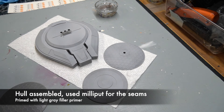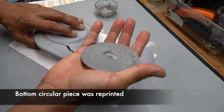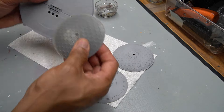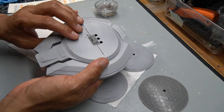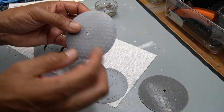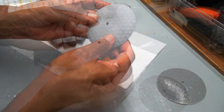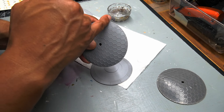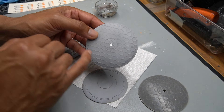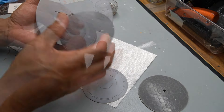The pieces have now been primed with Duplicolor's filler primer in a light gray color. I did reprint the bottom piece — as I was test fitting the original, I could tell it just wasn't going to fit flush; there were pretty big gaps because the surface is irregular. I trimmed down the keys, but even that wasn't enough. So I reprinted it flat against the build plate. Since it's a lower profile piece, I didn't get the obvious layer lines from before, and the slight excess resin along the edge actually looks more finished. I also used the slicer to create an opening for our mounting post, about five millimeters in diameter, so this fits much better against the hull.